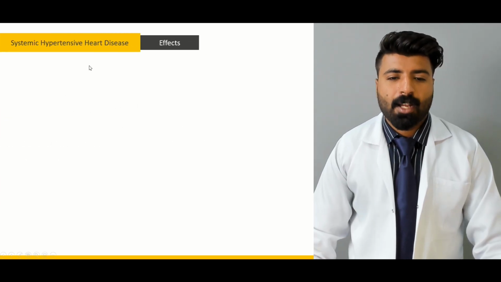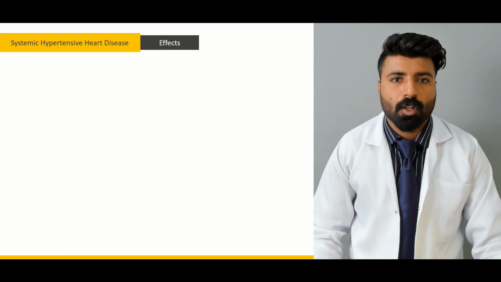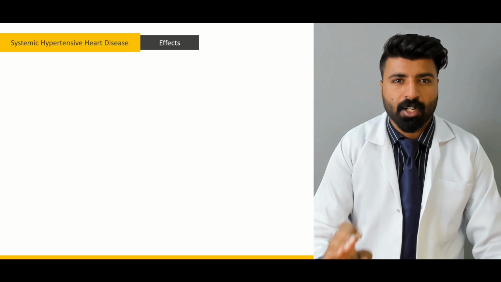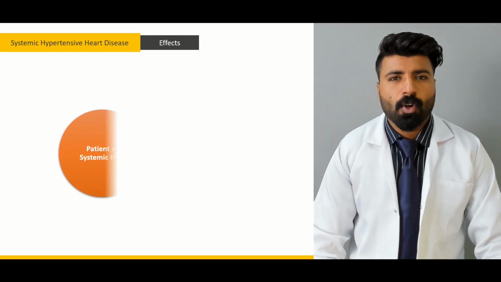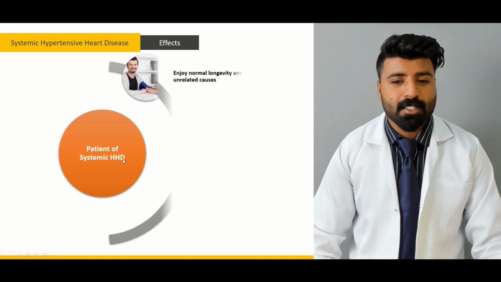Now, systemic hypertensive heart disease has the following effects. Let's get on to the effects. We learned about the pathology, we learned about the pathogenesis, we learned which factors contribute to developing systemic hypertensive disease. So what are going to be the effects of it? Patients of systemic hypertensive heart disease are going to have these effects.